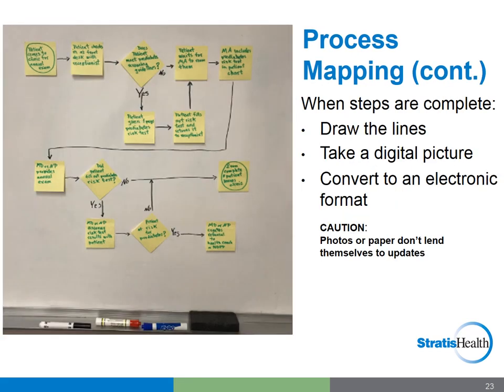And here we have a completed basic process diagram. Take a picture as we've done here. If you have the ability and time to convert this to an electronic diagram using Microsoft Visio, PowerPoint, Word, or some other similar tools, this will give you the ability to electronically modify the current state process and also have a very clear baseline document to create your future state process from. It is important to have this current state diagram present as you deliberate about what changes you want to make to your process. Once again, answering the third question in the model for improvement, what changes can we make that will result in an improvement?